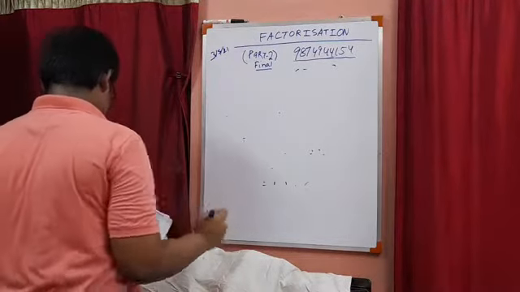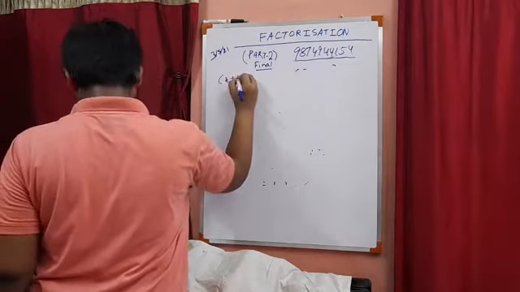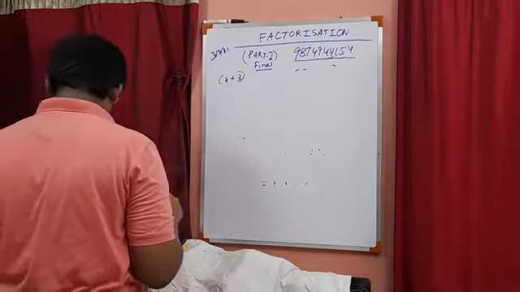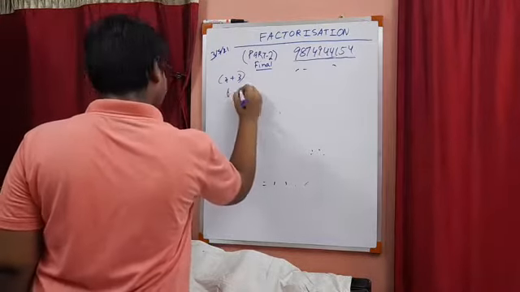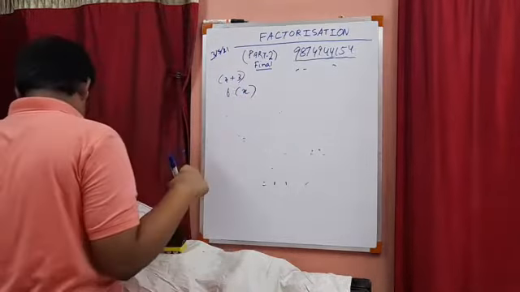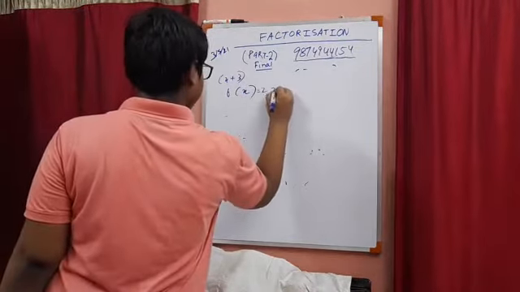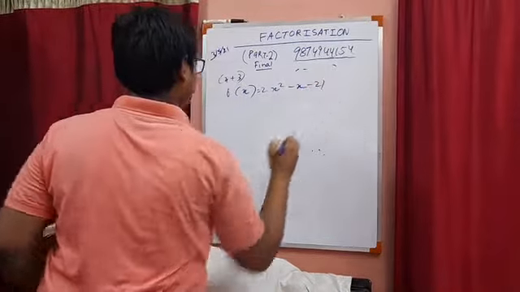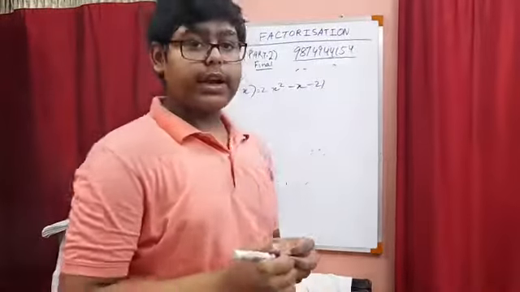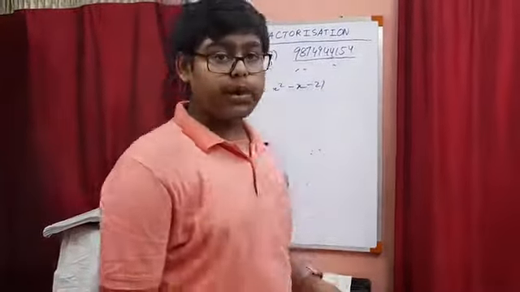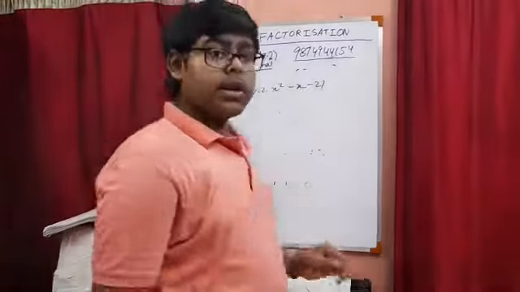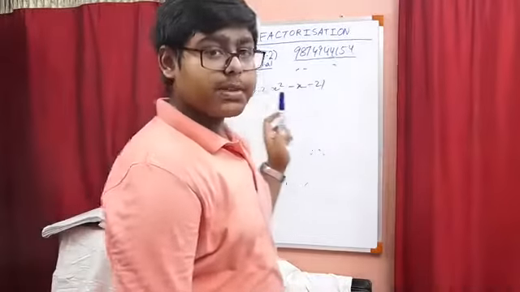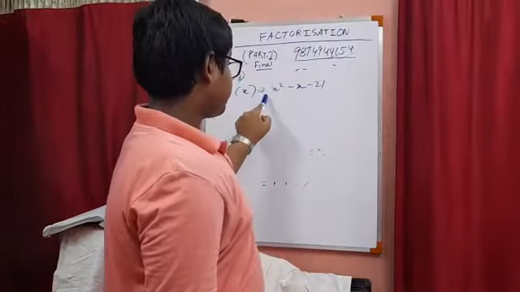Now moving on to the next type of sum, which will be factorizing them. x plus 3 is the factor shown here, and it is the factor of f(x), which is 2x squared minus x minus 21. Here we first need to show that x plus 3 is a factor of this polynomial, and then after proving that, by using x plus 3 as the factor, we need to divide this.